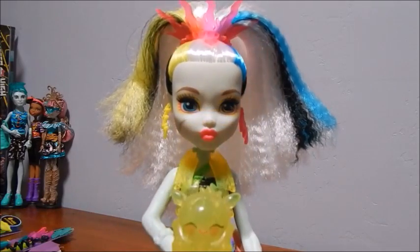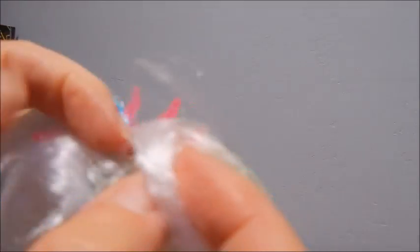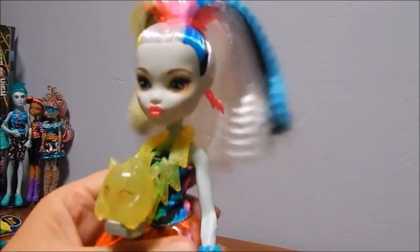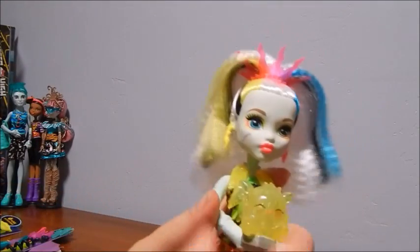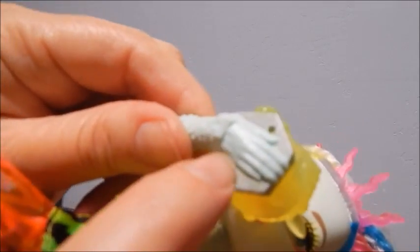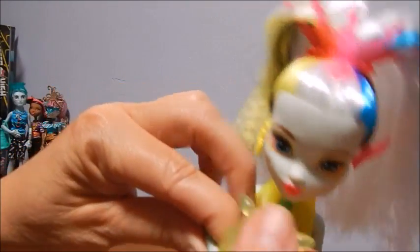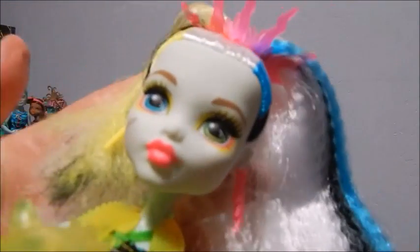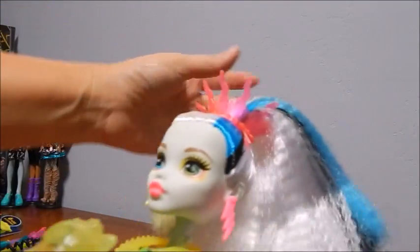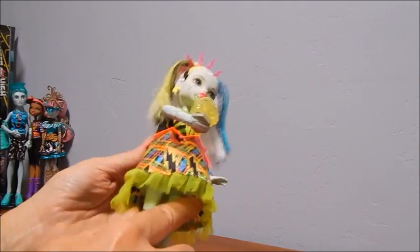Let's see what she does - look at her little pet, I love how its little eyes are all squinting shut. Wow, there's a little light coming out of the top of the ponytail! Do you guys like dolls that do stuff like this, or would you rather have a doll that's fully articulated? It looks like her hand is molded to the little base that her pet is on, but she is darling. I love her neon lips and even her eyes - she has pink neon eyeliner - and her hair, the yellow and black, the blue and black. I think these dolls would look really cute under a black light.